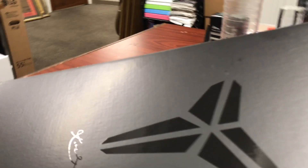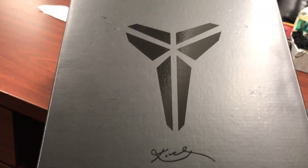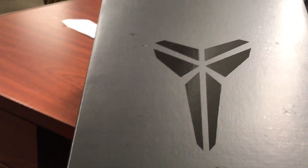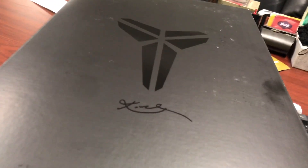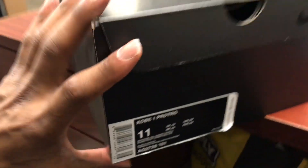As y'all can see, got a Kobe box — Kobe, got the Shadoku, Shinkansen, whatever they call it. I'll get the name later on. Kobe signature. As y'all know, mama day was yesterday. I struck out on the black and gold ones, but another Kobe came out and we had the championship 16 and a Kobe was a part of that pack. So let's get into it.